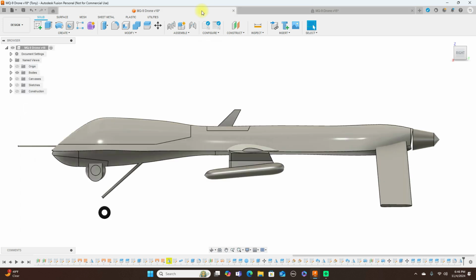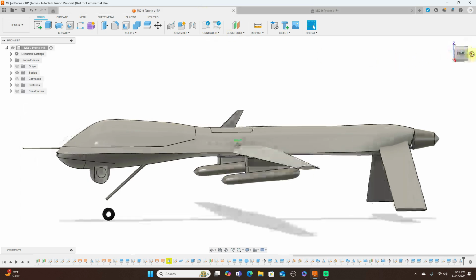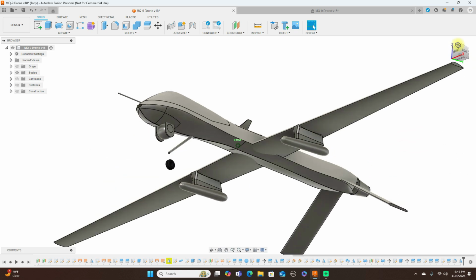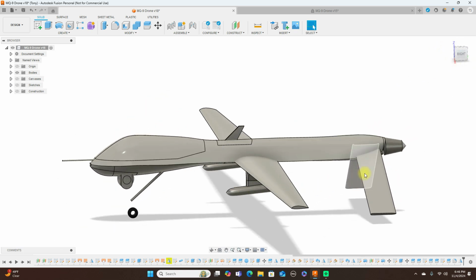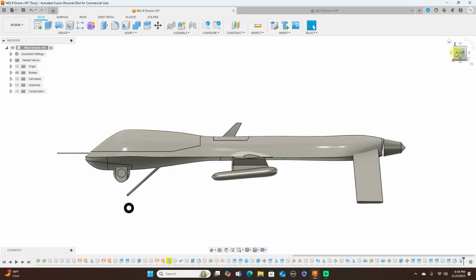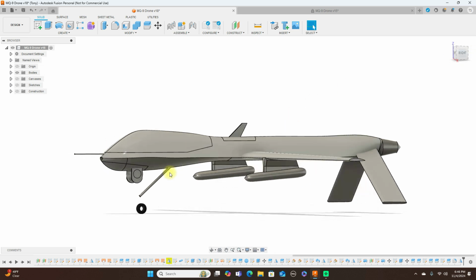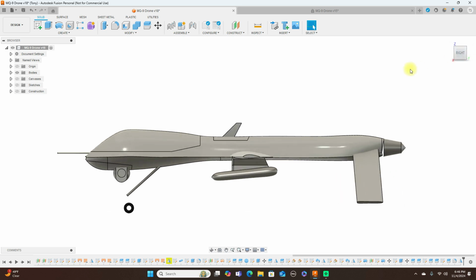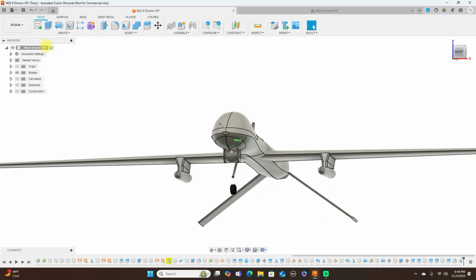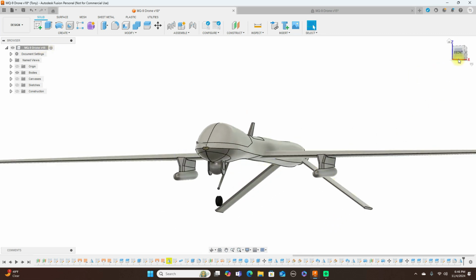So let's go back to this one here. And as you can see, this is how I did this one. So the top, the same thing, and the bottom, and then the wings and stuff. Those are pretty simple to do. This back here is just two planes. It's no problem either. But in the next video, I'll show you guys how to do the bottom of this and add more details to this, because I'm going to do some more work on this and get this thing all dressed out so it looks really nice, and show you how I did all the other extra stuff on here.